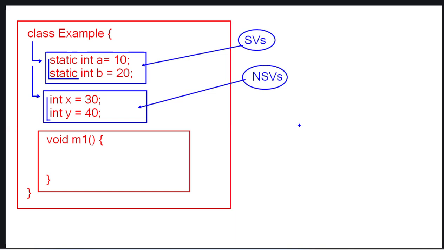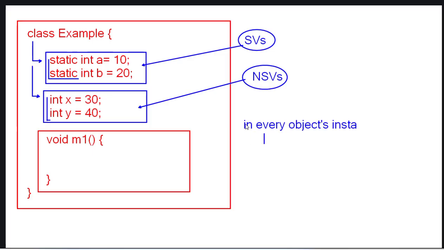Can you tell me, object in brackets, what does object mean? HK. Instance in brackets, 1010. Write down in the notes: object meaning HK, instance 1010. What have you written in your notes? In every object's instance, right?